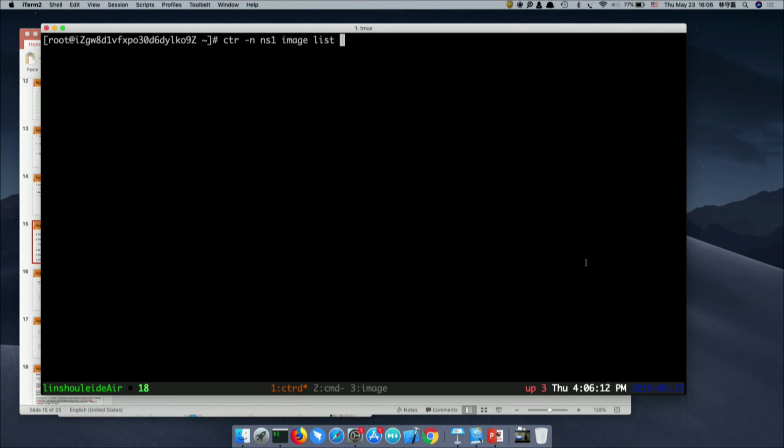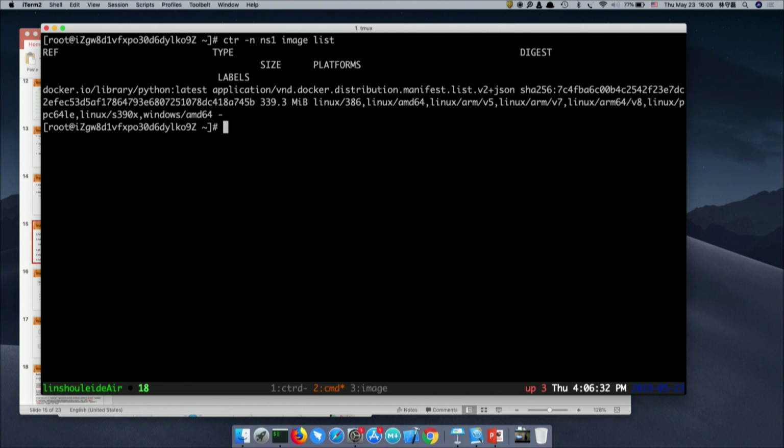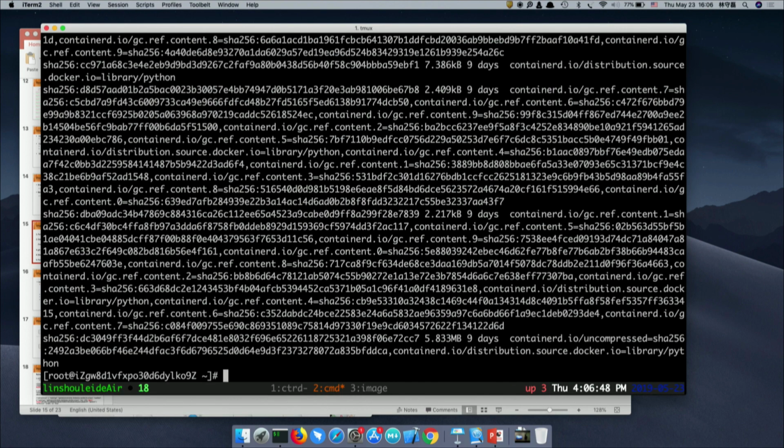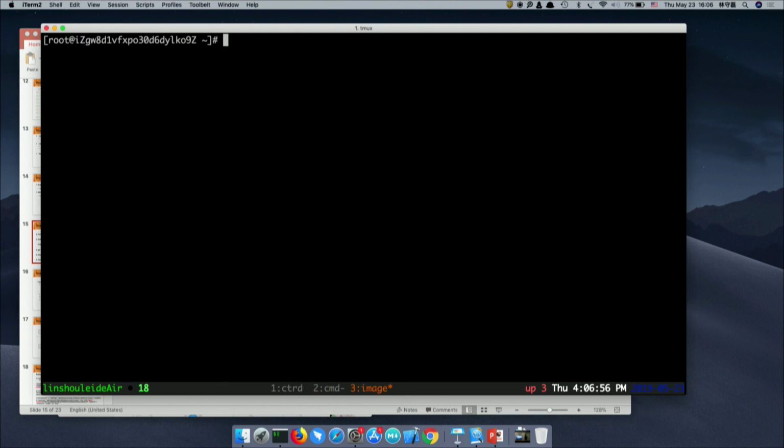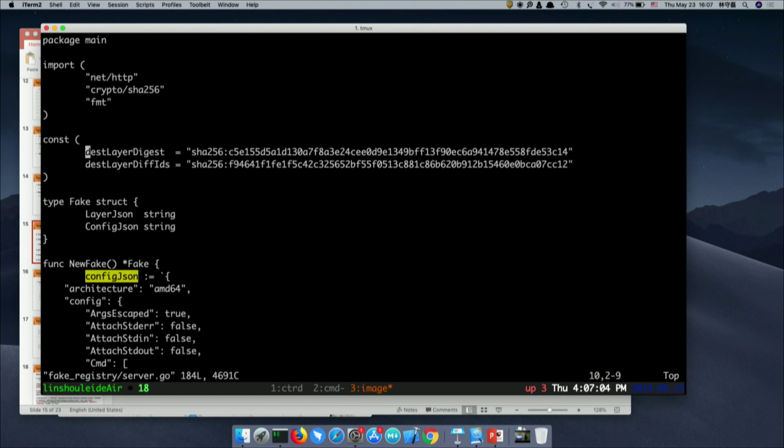I have pulled that image beforehand. So let's check out. Oh, oops, I didn't start Kubernetes. Let's start it. We have the project, and let's check out the namespace two. We have nothing here. Okay, so far so good. Then we can see we have some contents in namespace one, and we can get the digest of the image from the content subcommand or from the file system. So I have added the digest to the image server beforehand. Just these two verbs, I already just added that.